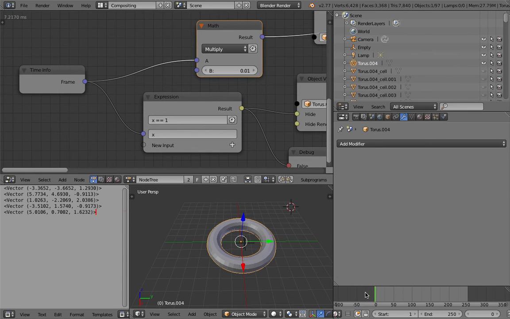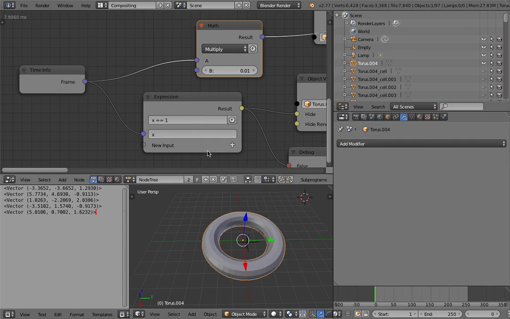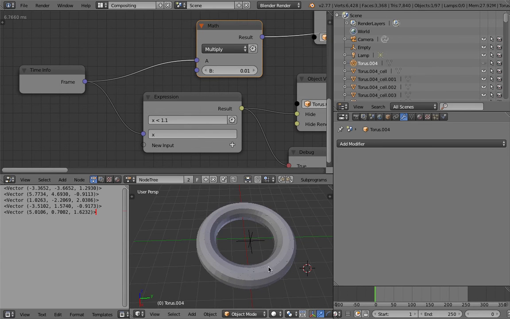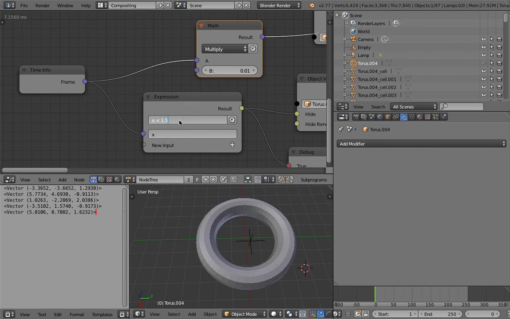But be careful with that, because if you're at frame 0, you're better off doing it like this, 0.1 like that. So at frame 1, maybe 1.5.